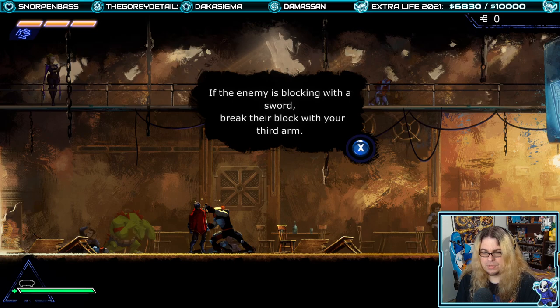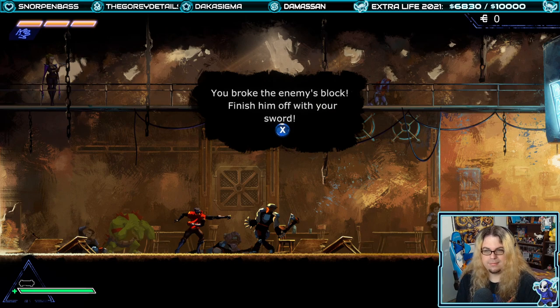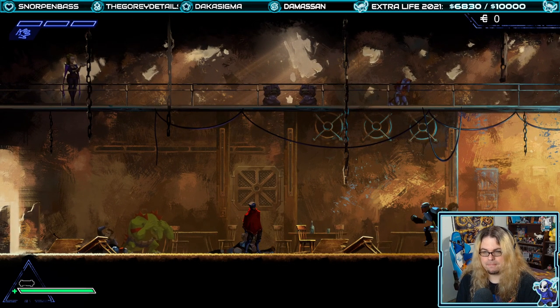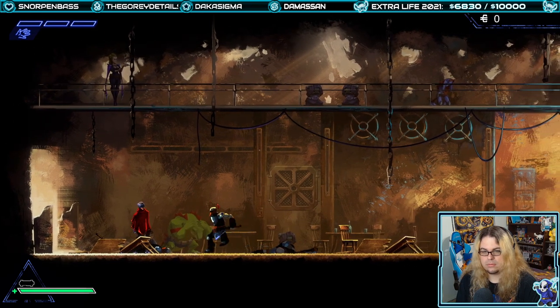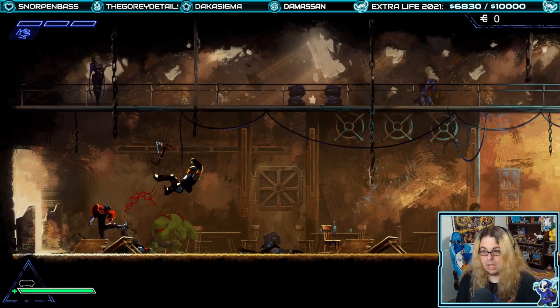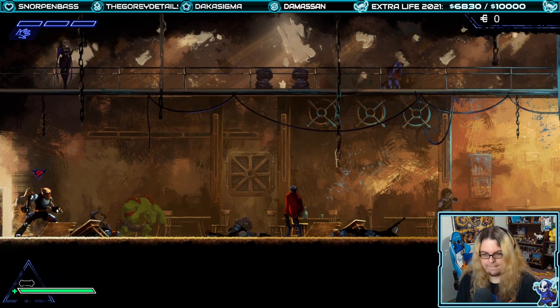Enemy is blocking with a sword. Break their block with your third arm. Hold RB and use your third arm to quickly move the mouse / right stick toward the enemy. Ow. Hey, what am I supposed to, just kill him? Alrighty. Didn't know if the tutorial was going to send me more stuff.